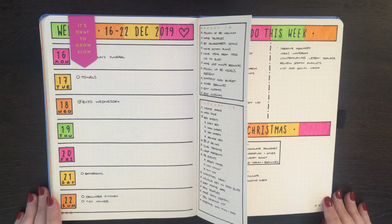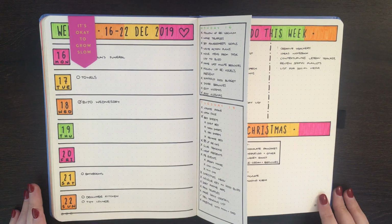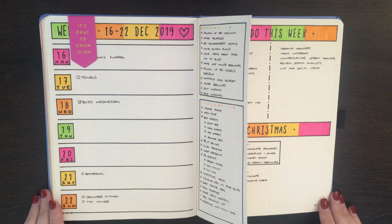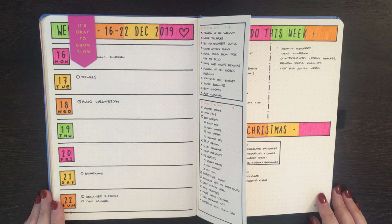Oh my gosh, it's the last weekly of this journal, and it's the last weekly of 2019. Isn't that crazy? I don't know about you guys, but I really feel like this year has flown by in a lot of ways. There were some periods where time seemed to drag on a little more slowly than I would have liked, but having a look back now, it was way too fast. As can be expected though, today I'm setting up for the 23rd through to the 29th of December.